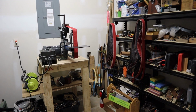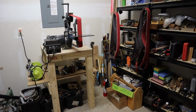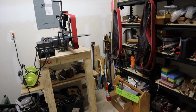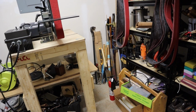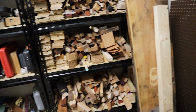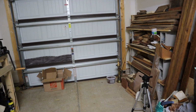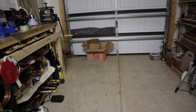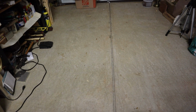Also, there's saw corner. There's a lot of saws back there, like a whole lot. An irresponsible number of saws. I'm not buying tools. I'm not buying small tools for a long time. I don't need them. But that's it. Welcome to the shop, and I'm sorry that you've had to watch videos where I crammed so much crap everywhere that it was honestly suffocating to look at.